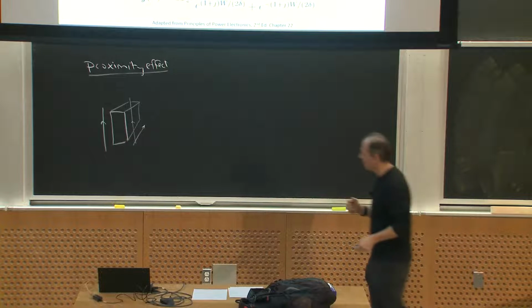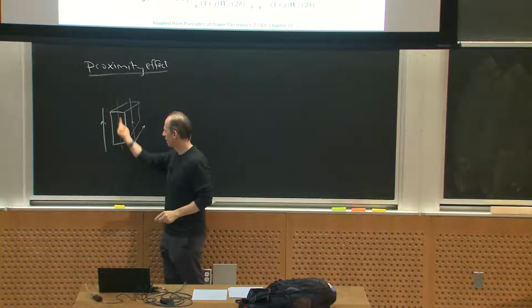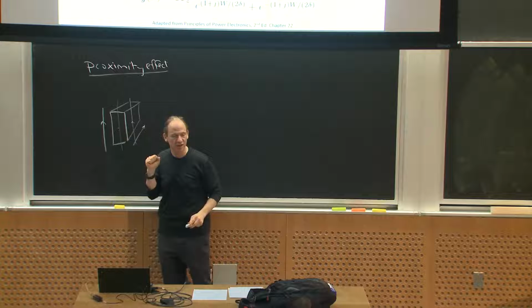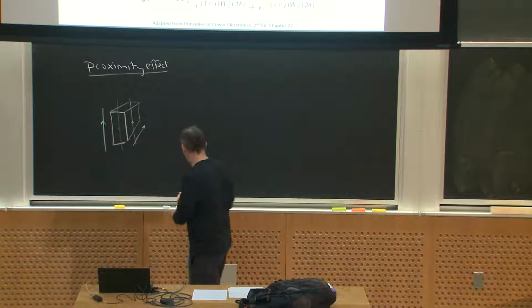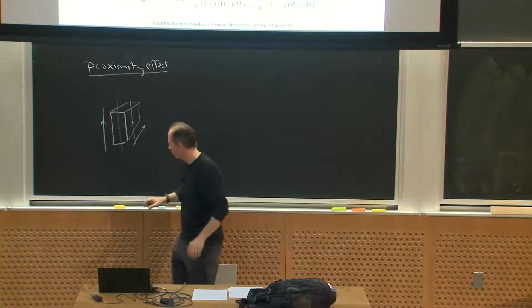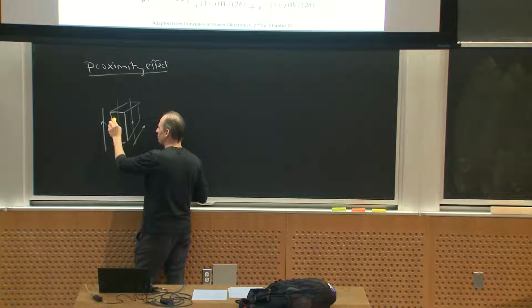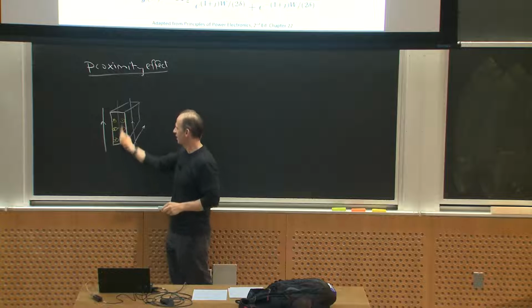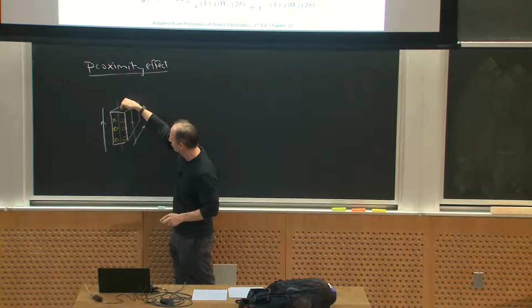What should I expect? I'm trying to punch H field through the conductor, and that's going to generate an eddy current trying to reject the flux from the center. It's going to generate an eddy current that goes in on this surface and comes out on this surface. Why? Because if this is an AC current, the dB/dt generates these circulating currents inside the conductor that try to reject the field from the center.